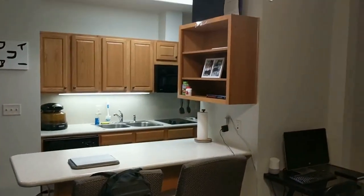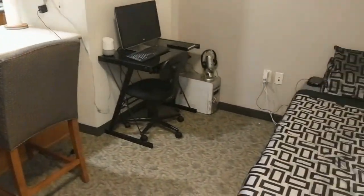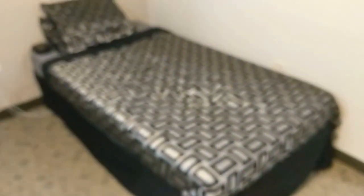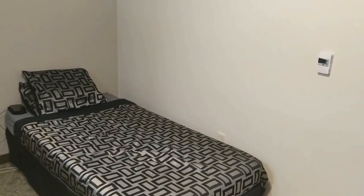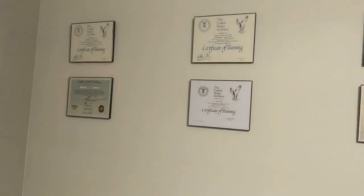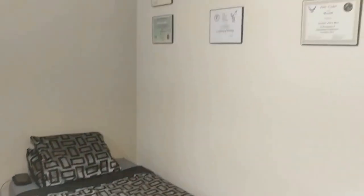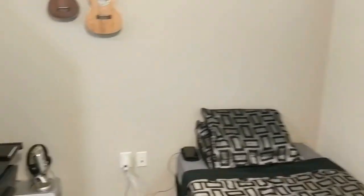I'll take you through some of the upgrades and changes I did. It's not a really big place so I'll just harp on the details. This twin bed from my college days is serving me well, and hopefully it'll serve me my entire time here getting my wings. I decided to put up all the certificates I got from SERE and from all the little TV work we did — kind of to make my life look more exciting than it actually is, but it adds some liveliness to the room.